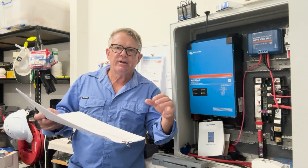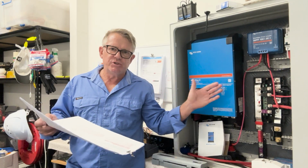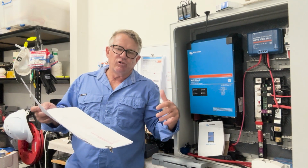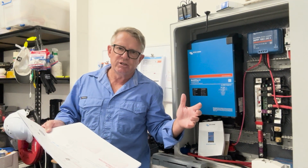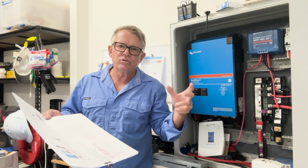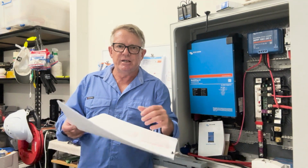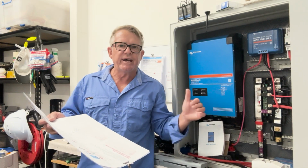So what we've got here, and what I've tried to take in, here we go again. The batteries have not arrived yet. I've ordered my battery. The battery that I'm going to be using for my house side is lithium iron phosphate, LiFePO4. I did a lot of research on lithium batteries, and I was hesitant at first to go down the lithium battery side, but I looked at all the different chemical structures of lithium, and I realized that lithium iron phosphate is the safest, and it's definitely the best for what I'm going to be doing and what I want out of it.